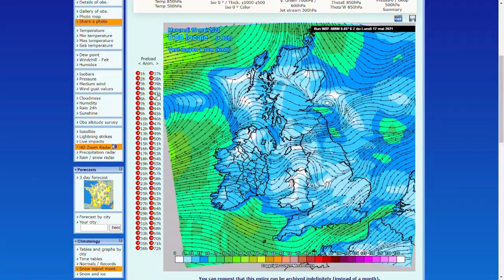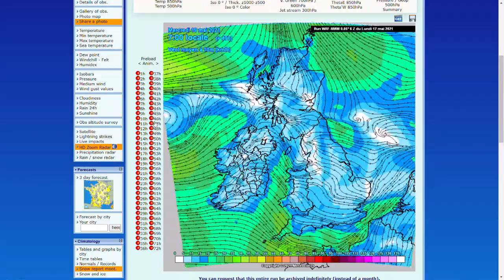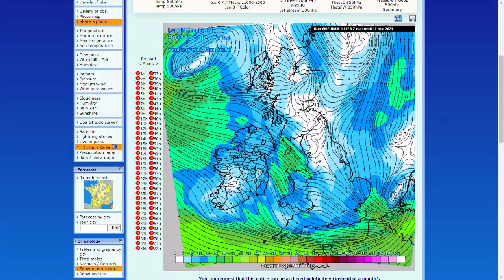You really have to look at a nowcast situation, or maybe 12 hours ahead, as they can change very quickly depending on each run and can move. So it's a very localized thing you want to look at. I wouldn't look at these too far ahead, as they are very likely to change. But it does give a very good indication in the short range, 6 to 12 hours, of where we could be seeing some showers and some thunderstorms. So we'll look at the eastern part of the country and the southeastern part as well.